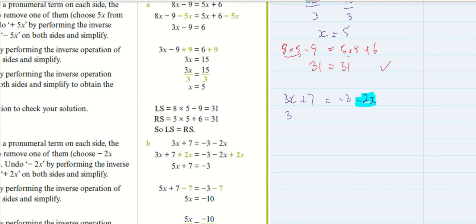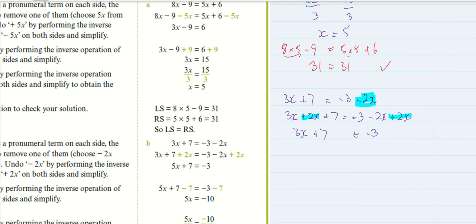So we're going to rewrite our equation like this: 3x plus 2x plus 7 equals negative 3 minus 2x plus 2x. You can see that what I've done on one side of the equation, I've done to the other side. So let's rewrite it. 3x plus 7, and I'm going to leave a little bit of space because I'm going to get rid of that 7 soon, equals negative 3.